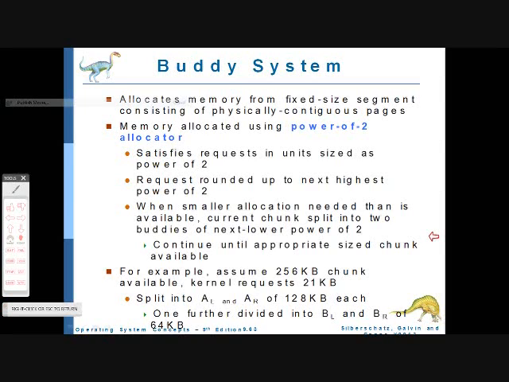So, say for example, the operating system needs to allocate a small free frame to a kernel process, then the pages are going to be divided enough to contain that small need for memory.